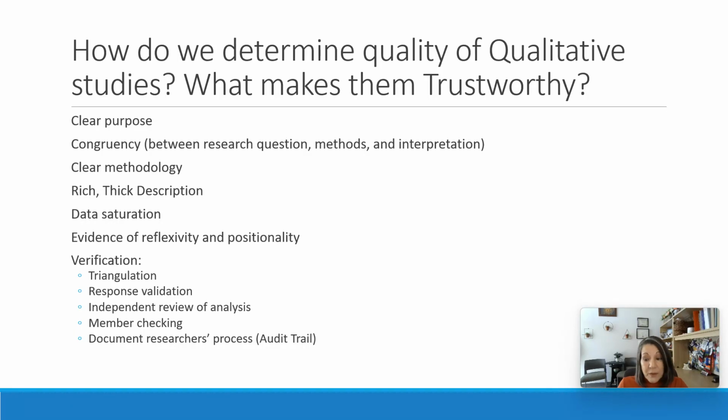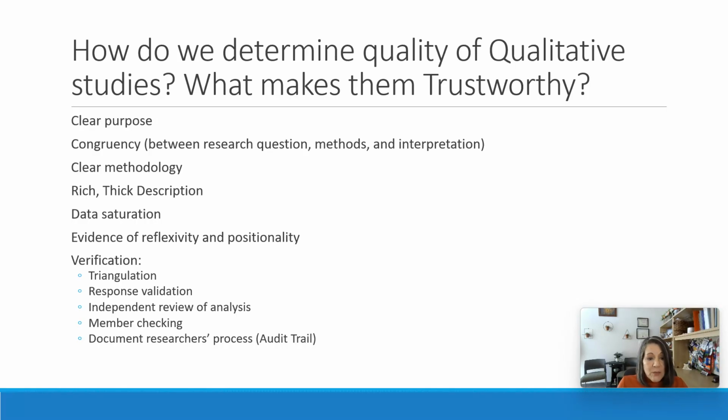Did we reflect? That's reflexivity. Did we reflect on the information that we got and have that back and forth process of reflecting, looking at the data, reflecting some more? Did we bracket and set aside the positionality of the researchers? In other words, did I say what I'm coming to this research with? What's my bias? And then how might I set that aside as I'm approaching the research? And then how am I verifying? Did I triangulate with various data sources? Did I validate my responses by maybe doing some member checking or by going to some other researchers?